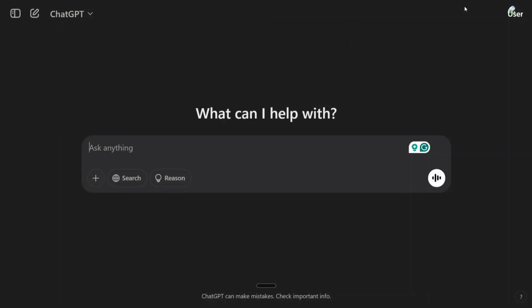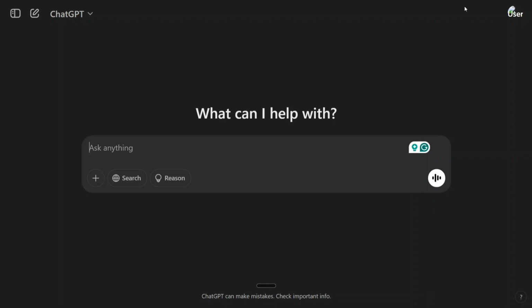So, hi everyone. Today I will be telling you a simple trick by which you can make ChatGPT mimic your behavior, your writing style, and how you do things. So, basically, what we would be doing is customizing ChatGPT. I'll be telling you the entire process, how to do it, and let's get started now.